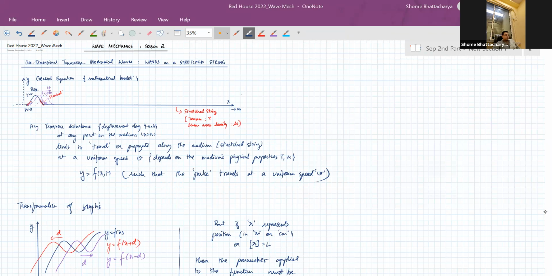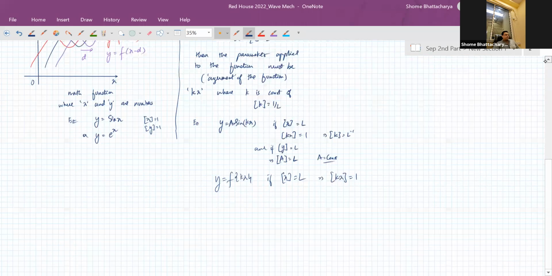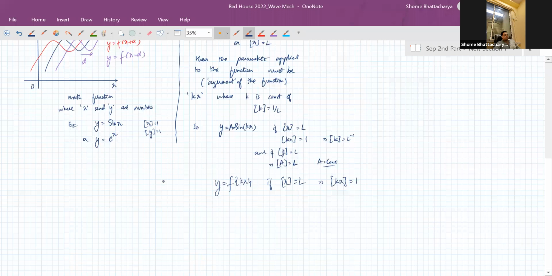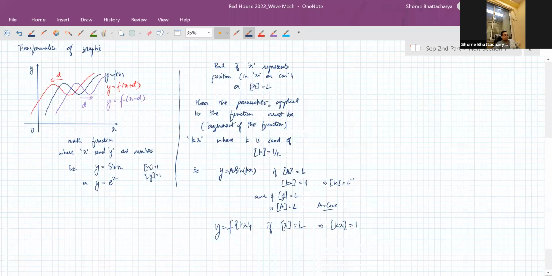So the difference between just writing a pure mathematical function y is equal to f(x), where x and y are both pure numbers and therefore dimensionless, and writing a physical equation between two physical parameters y and x is that we have to take care of the dimensions also. So for example, if we are writing y as a function of x, then we cannot operate any function like sine, exponential, or any such mathematical operation directly on x in meters or centimeters. We have to multiply the x by a suitable constant which has the dimension of length inverse, so that the argument of the function becomes dimensionless.